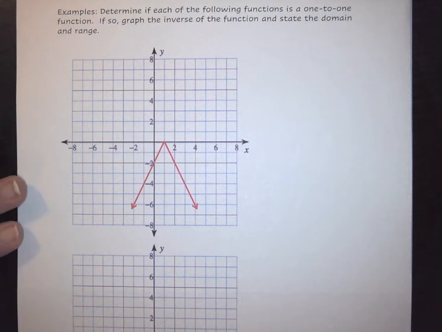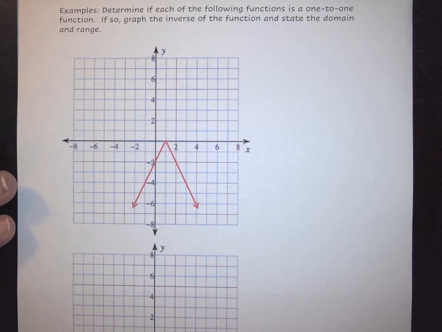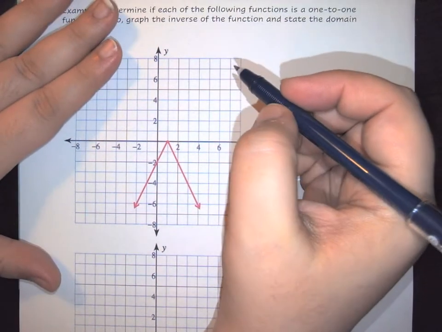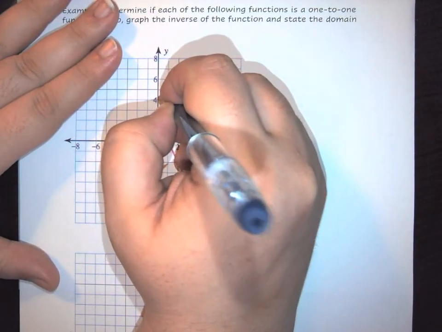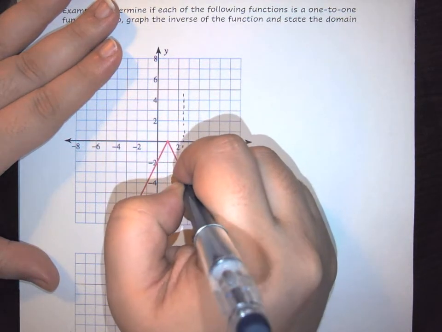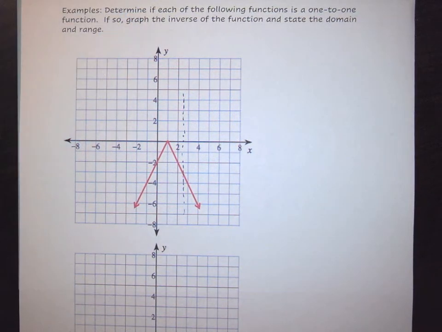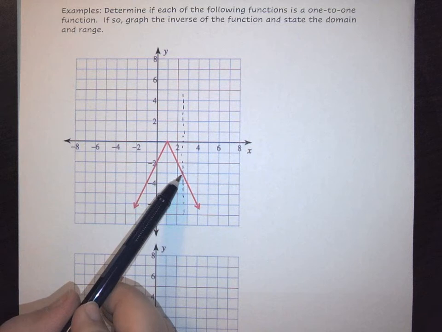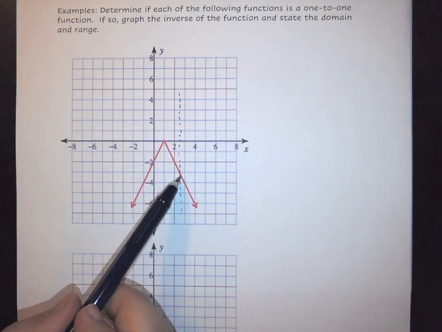Okay? So when we look at it, if you recall, in order to determine if a graph is a function, you would use the vertical line test. Your vertical line test is looking for when you drop a vertical line into your graph, like say this one, and let's say we dropped a vertical line right here. If we drop that line all the way down, what we're looking at is how many times that vertical line crosses your graph. And in this case, it crosses at only one place, which means the graph is a function.